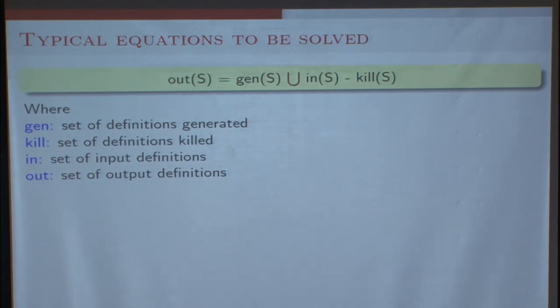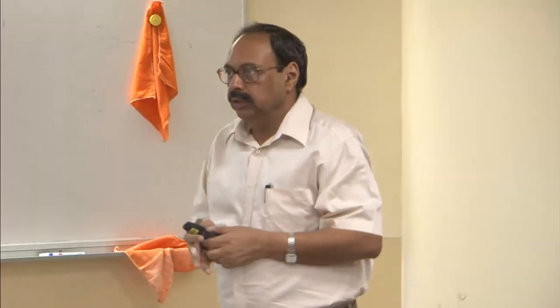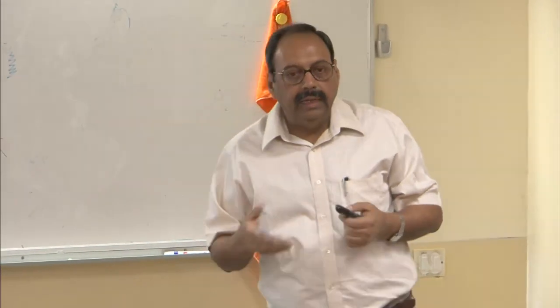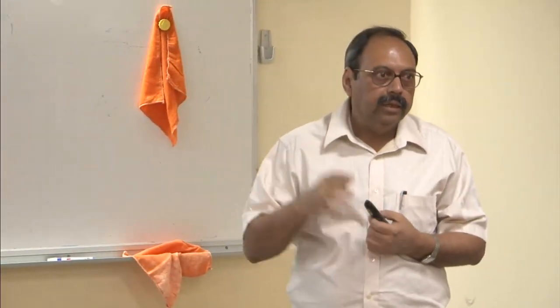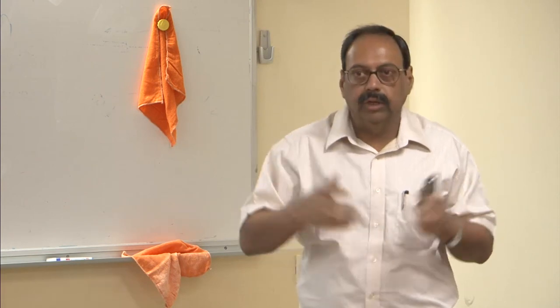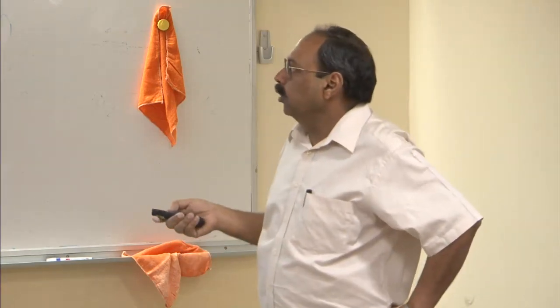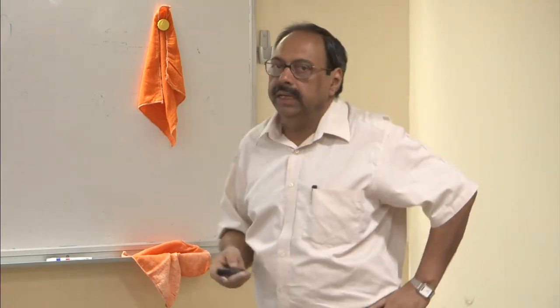So what we try to do is assert these kinds of properties over a program, and then using these properties we try to optimize the program. This is just to give you a glimpse into what actually happens in optimization. Optimization is a really formal mathematical structure. It is not just template-based pattern matching, saying do something, because that may not work. What you do is set up these kinds of equations and then try to solve them.